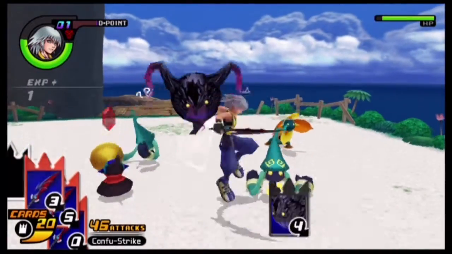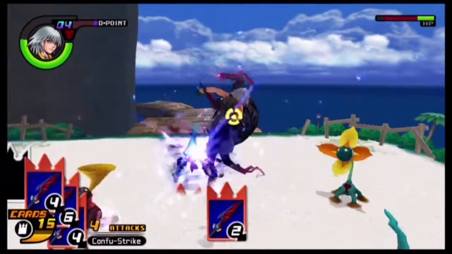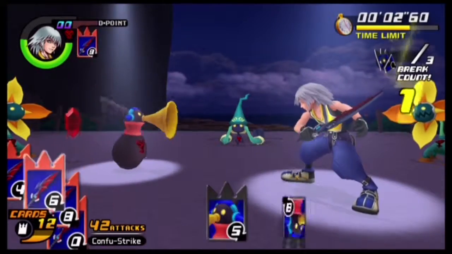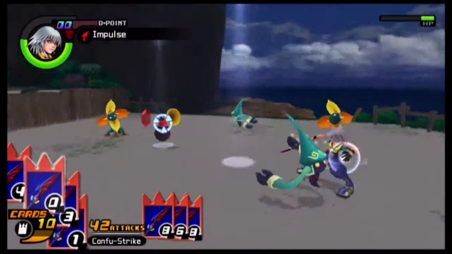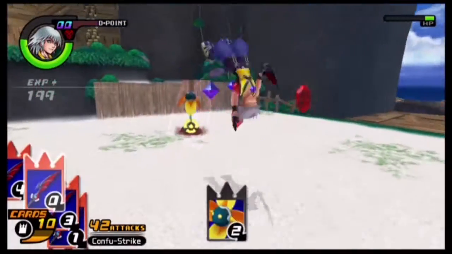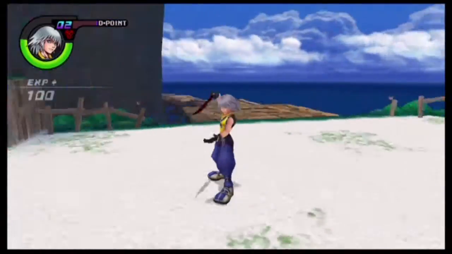After you defeat him, you'll get his card, the Zexion card, which allows you to do Confuse Strike. Hitting enemies will now confuse them. It's not as good as Lexaeus in my opinion, but it's a fun card to use. After you're done with Zexion, just make your way over to the Conqueror's Respite on the east side of the map and leave. Afterwards, we're going to go to Twilight Town.